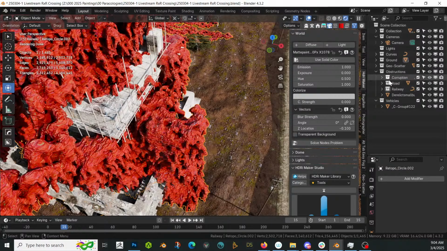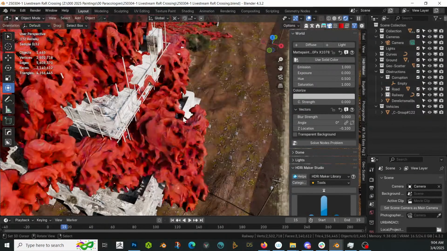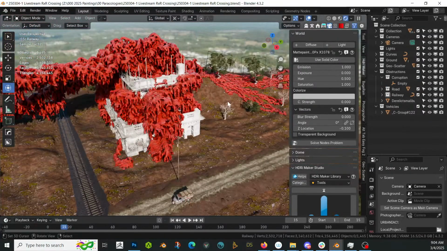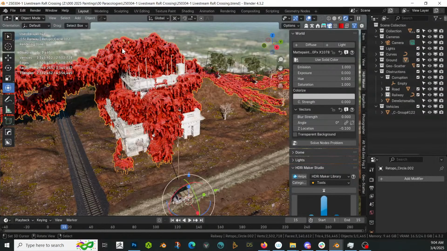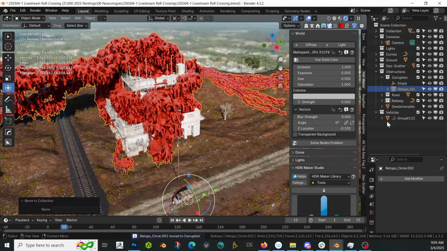We should probably look actually in corruption because it might still be there. Yeah, let's see. Get rid of the original object now. Don't want that anymore. This. Is that not in corruption? Obstructions, corruption. It should be. That might be why my trees weren't working. Okay.